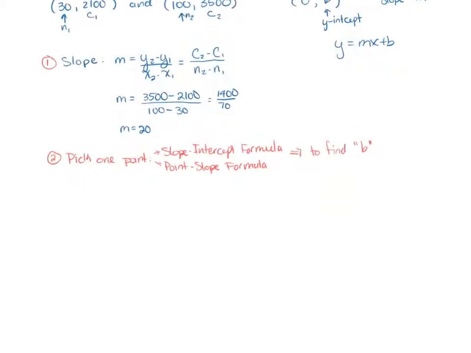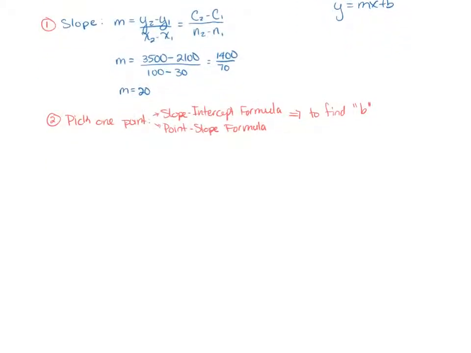Okay, let me scoot this up. And again, just like in the last video, I'm going to use both methods, and then you can decide which method you like to use. So we'll use on the left here the slope-intercept form, and on the right here, I'll show you how to use the point slope formula. Okay. So let's write down the slope-intercept formula. Y equals mx plus b. Okay, and let's substitute in what we have.